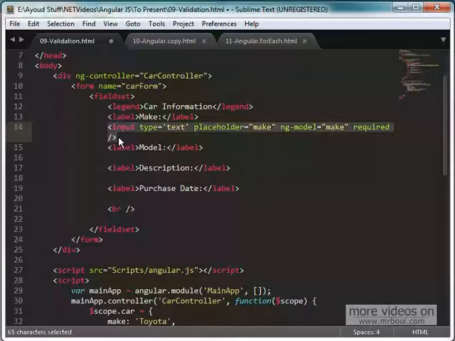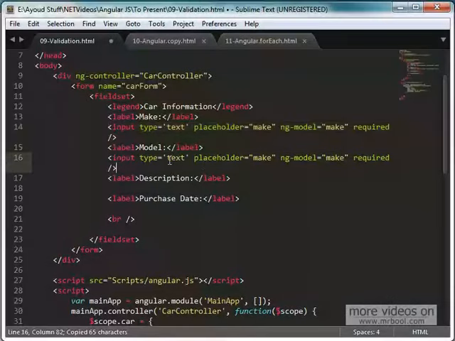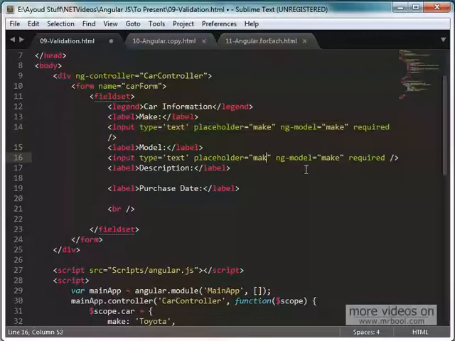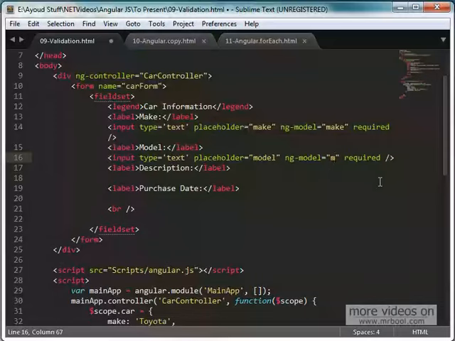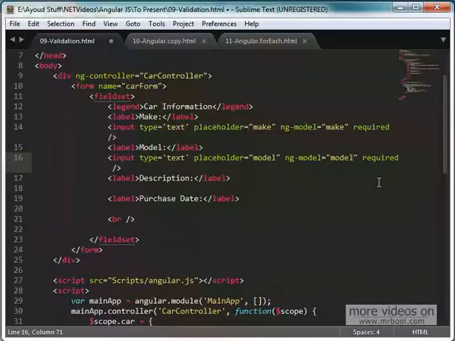Let's copy this and put it here. This would be input type equal text. Placeholder would be model, and then the actual ng-model would be model for the car's model. Okay, and this is also a required field. Now let's go down here to the description.